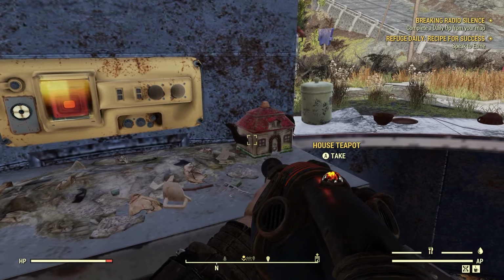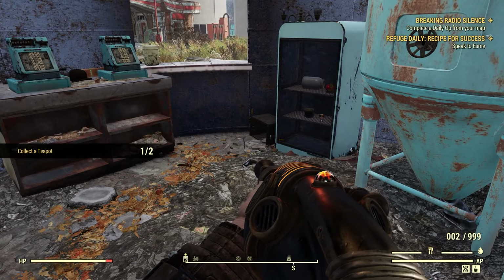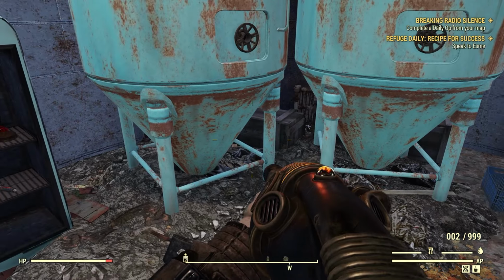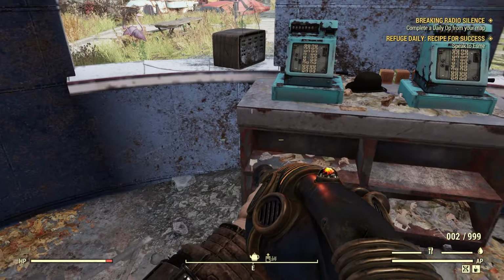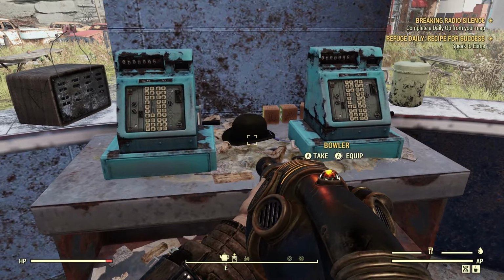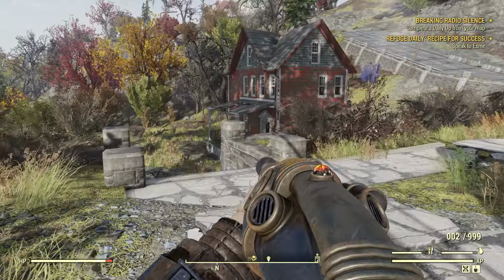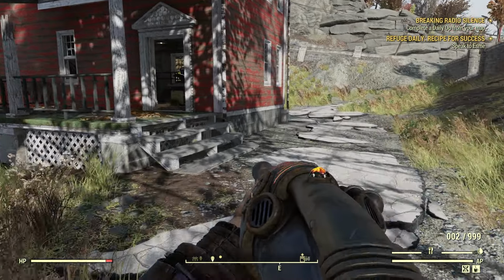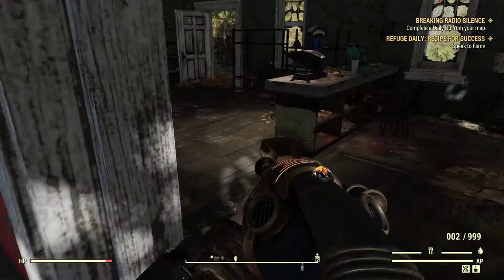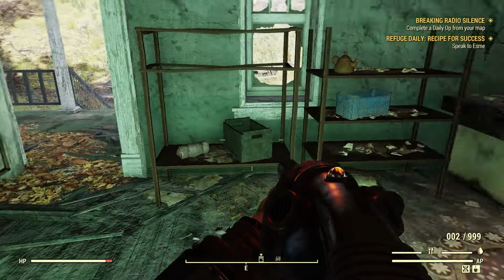So there's a teapot right here. It's a house teapot. Nice. And I think that's all there usually is in here. It's just the one house teapot. I haven't been here in a while. Nice little bowler hat for someone that's new. And then what you want to do, make your way down to the house here. There'll be a couple more teapots in here. So we picked up a house teapot. And then there's this teapot. Should be... Oh, right here.